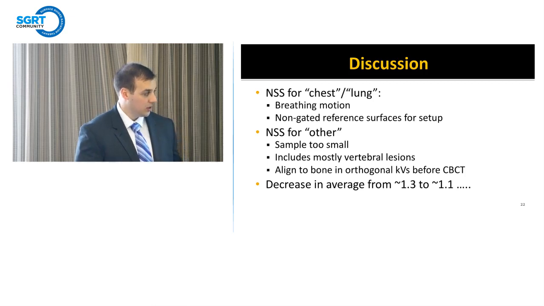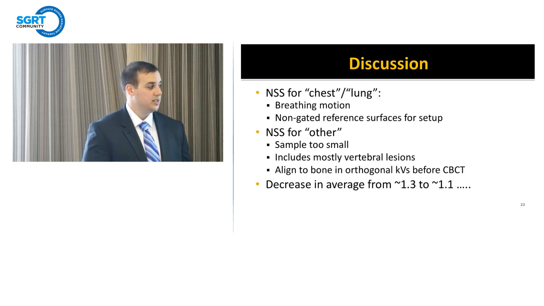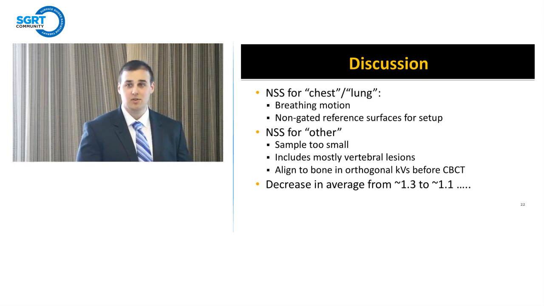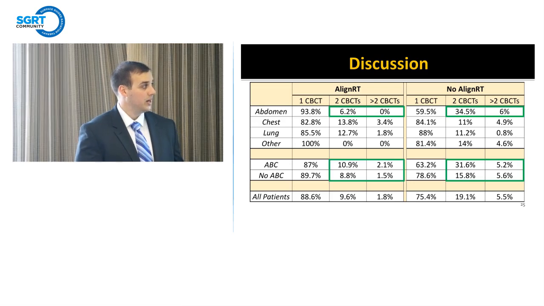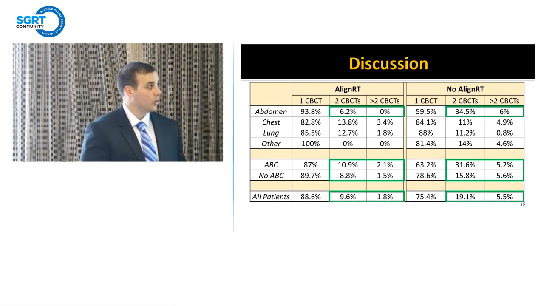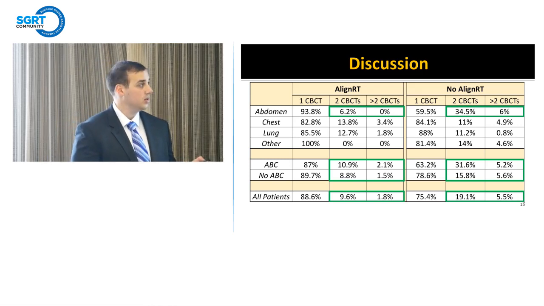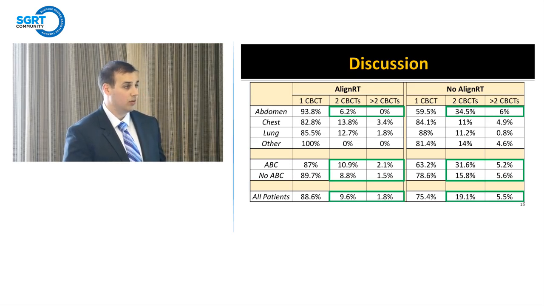And then here's, again, the results for all patients category, in which we see a decrease in the average number of cone beam CTs per fraction from roughly 1.3 to 1.1. And so this may not appear that significant, but we did some further analysis assessing essentially the range of the number of cone beam CTs per patient. And we see that for highlighting the statistically significant cases, for difficult setups in which 2 or more cone beam CTs are required, the use of AlignRT helps to mitigate this. And you can see for all these statistically significant cases highlighted in green that the values for 2 cone beam CTs as well as greater than 2 cone beam CTs is less than that of those set up without AlignRT.